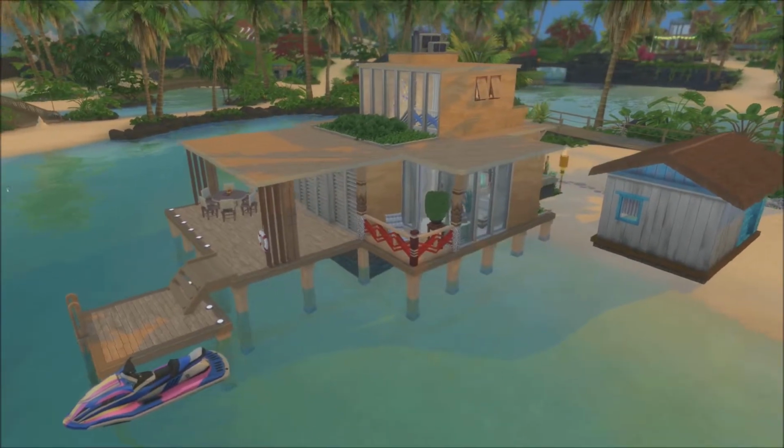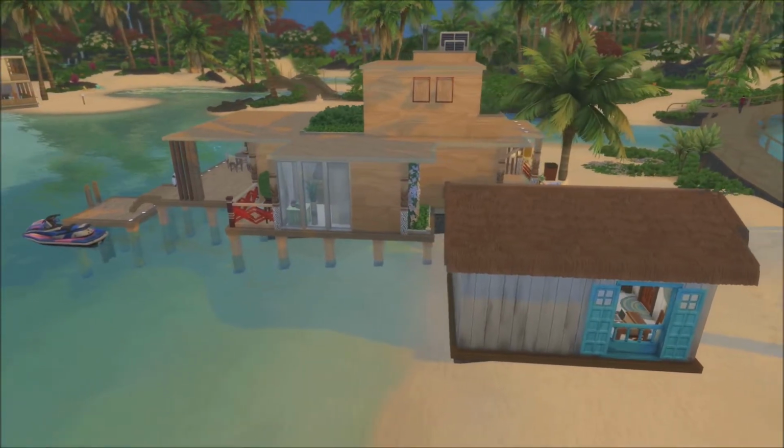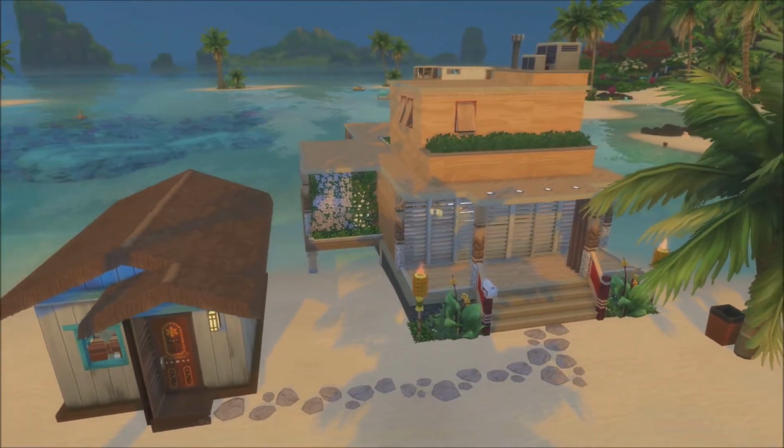Definitely looks like it has a blend of the mom and the dad style, and it's very inclusive of Ari as well, and it still looks like they're welcome into the main house, but they do have their own little separate section as well.